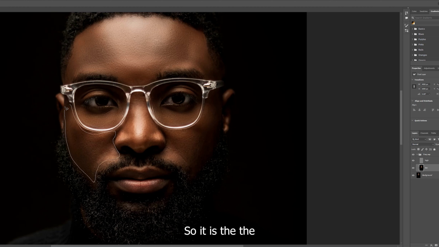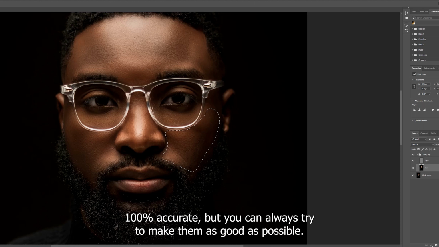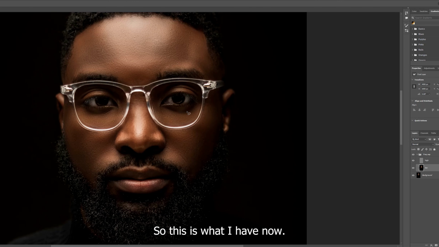With this Gaussian blur, your selections don't have to be exactly 100% accurate, but you can always try to make them as good as possible. So this is what I have now.